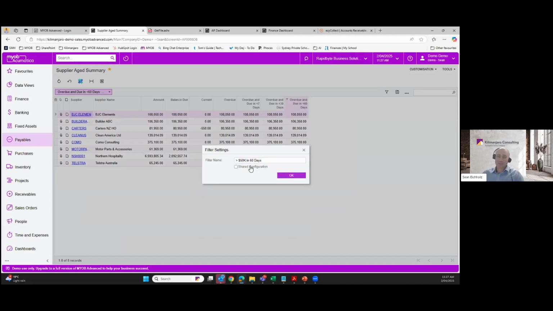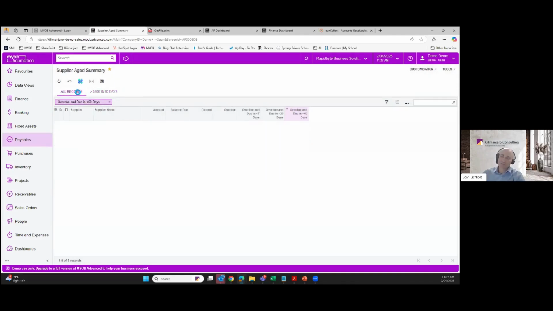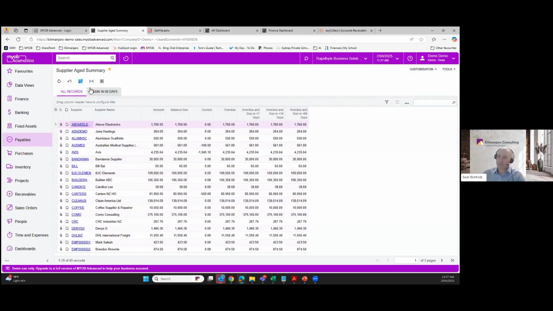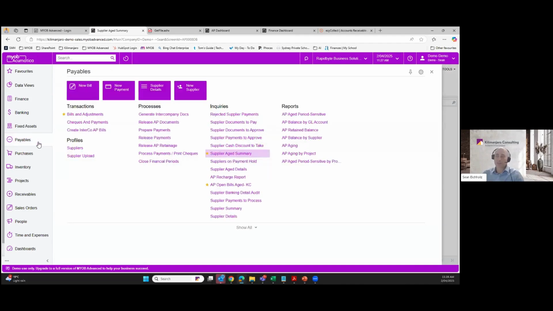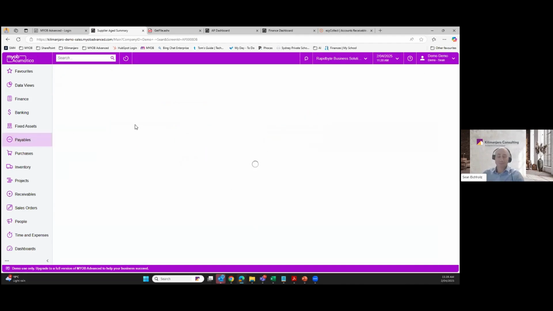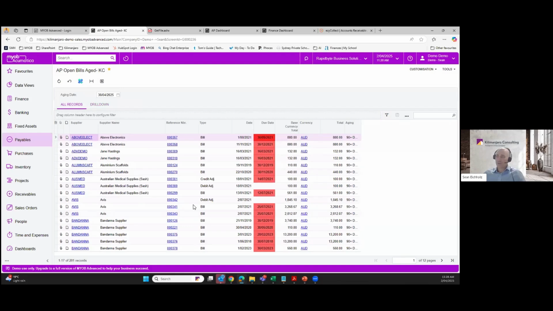I can share this particular view with anyone else in the organization, and you can see that view will always be there. So I can always go see the age summary, or I can see a quick summary there of greater than 50Ks in 60 days, or you could set up individual supplier views. These are just some examples of generic inquiries. And as I say, I'll touch base on these as we go through more in the platform. Once again, you can color code, you can subtotal, you can interact with them.